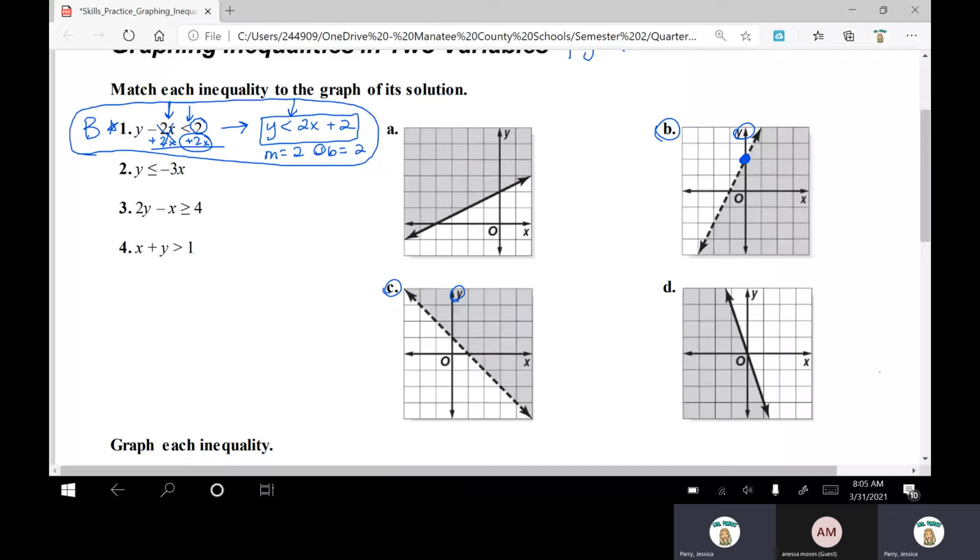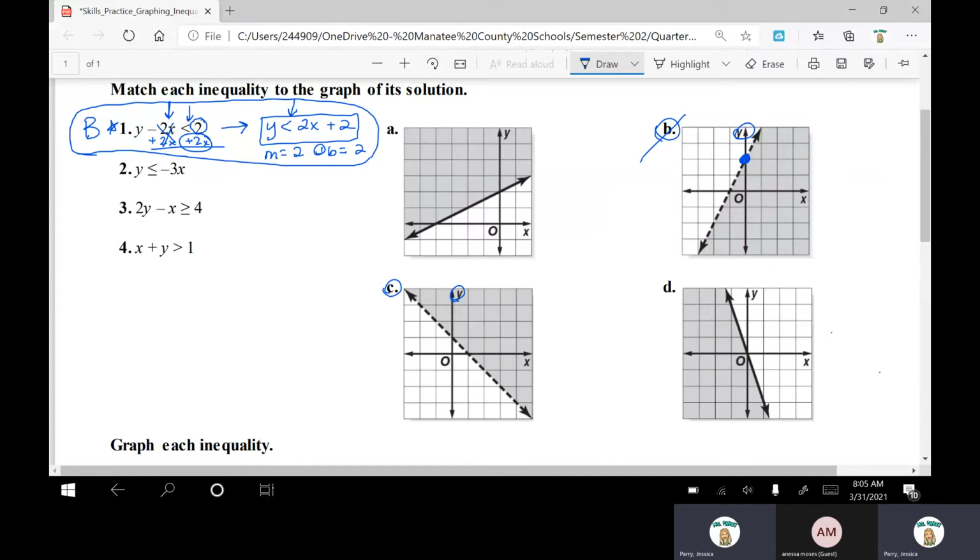see on your paper. All of this stuff here: the question, you changing it into slope-intercept form, the y is less than 2x plus 2, and all of your work. You can write up your m equals, b equals, and then your final answer choice, B. Okay, but if you have the actual worksheet printed out, you can just do kind of what I'm doing here. Okay, so we already got B crossed off. Let's go on to another one.